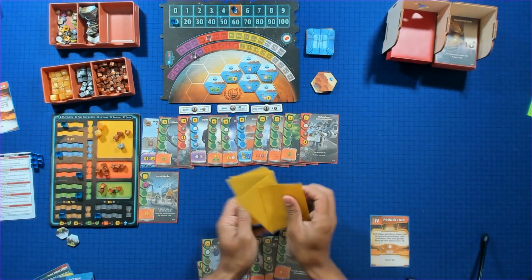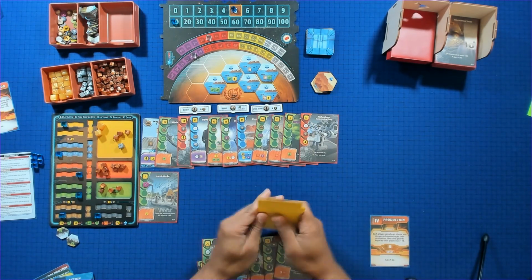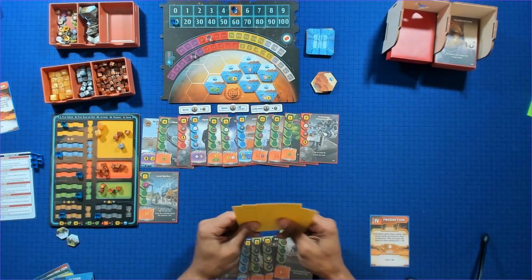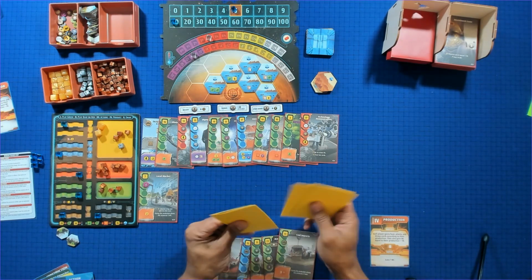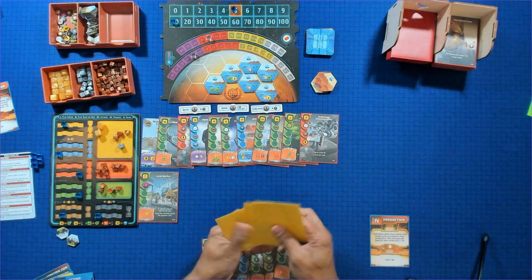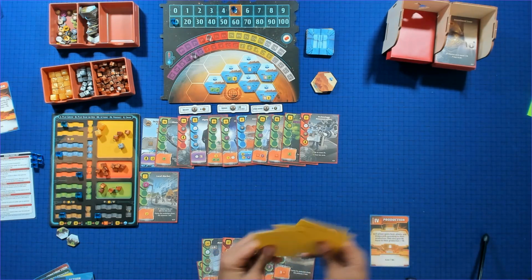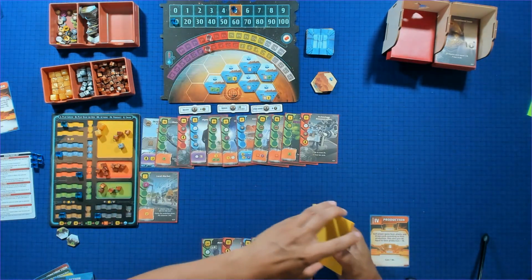So again, for our milestones, we've got 1, 2, 3, 4, 5, 6 of the building icons. We've got 3 of the space icons, and we have 4 heat production. So we're almost, or plant production. So we're almost there. We're going to push up the heat twice.